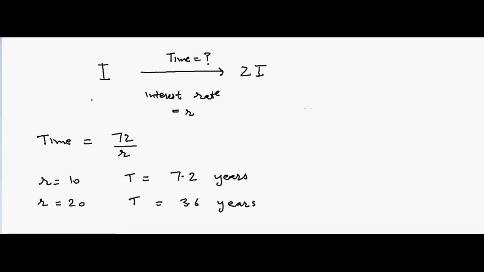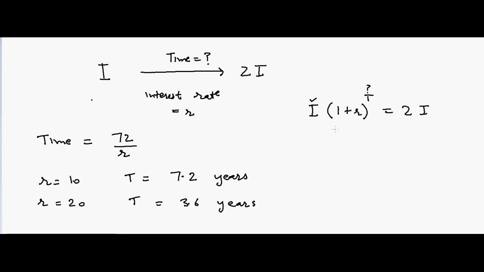In the regular way, suppose we have an investment I, and we have an interest rate, so 1 plus R, and we invested for n years, so it will be t here, so that should be equal to 2I. So this is our initial investment, and then we have an interest rate every year, and this is compounded every year, so that will become 2I after a certain time. And we want to calculate what the time should be.